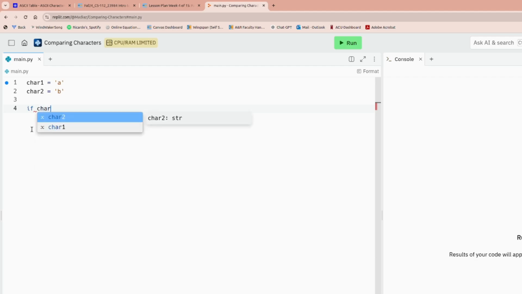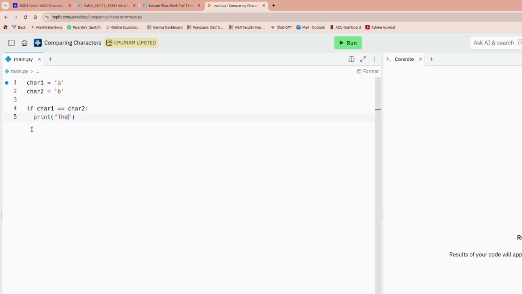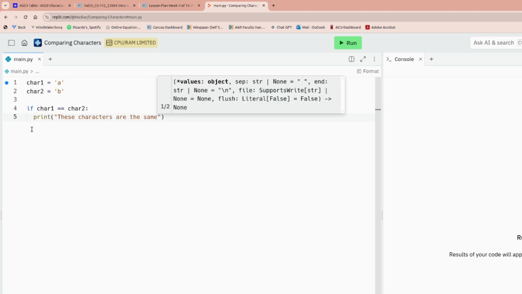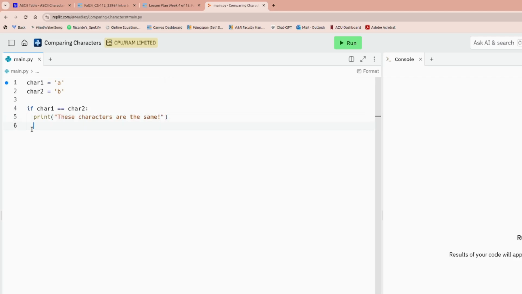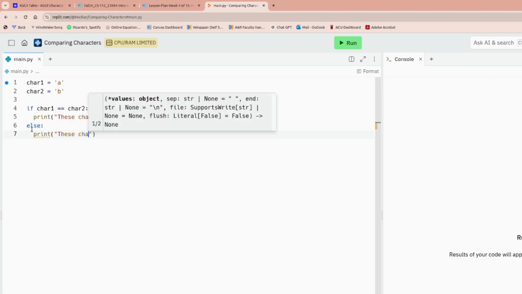So if char1 equals char2, then I want you to print these characters are the same, with an exclamation point, because it's kind of exciting. Else, we're going to print these characters are different.